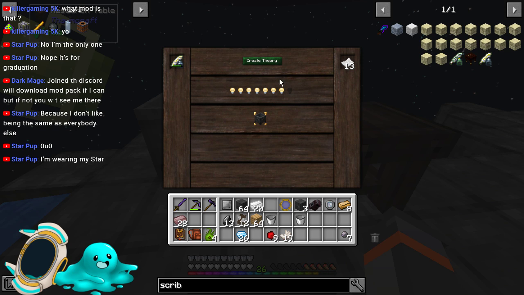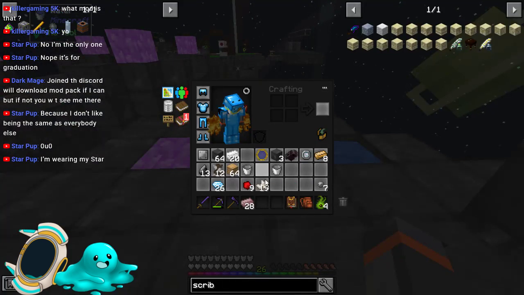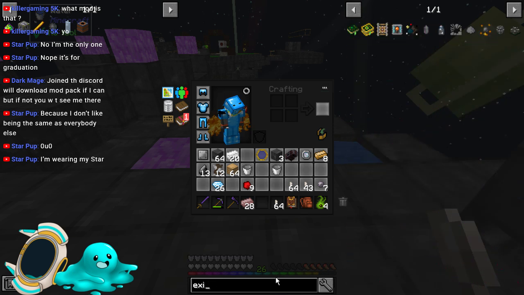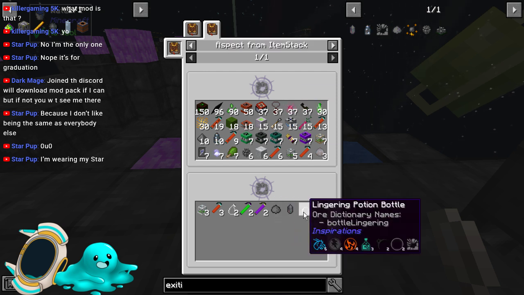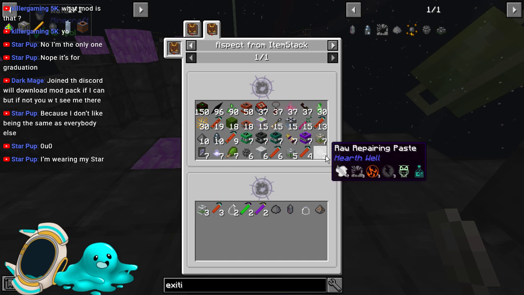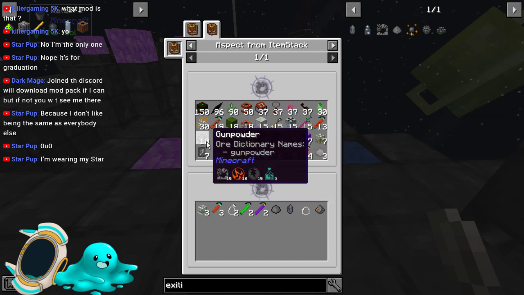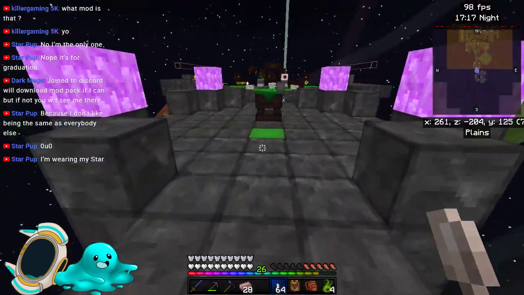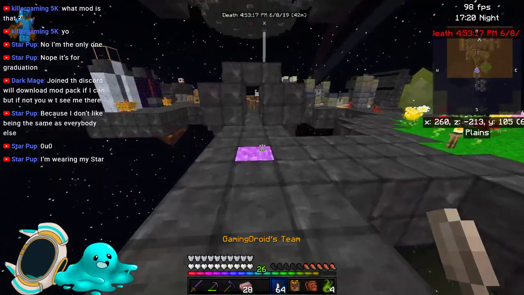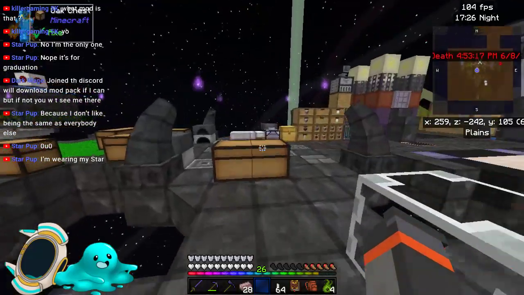Yeah, we're going to need to make some crystals, basically, I think, if we want to get into this. So we need to make an exitium crystal. So let's make some quartz slivers. And then let's find some exitium. Where am I going to get some exitium from? Raw repairing paste. I'm looking for exitium kind of by itself. I mean, gunpowder, I suppose. It's not by itself, but it's exitium, so... Yeah, so let's grab a piece of gunpowder and let's make a bunch of slivers.